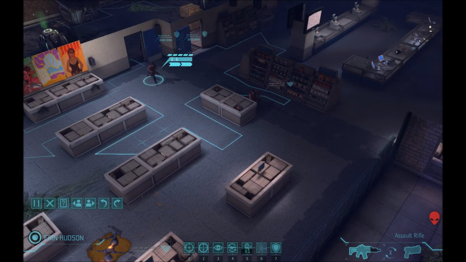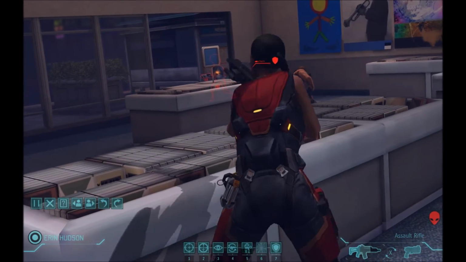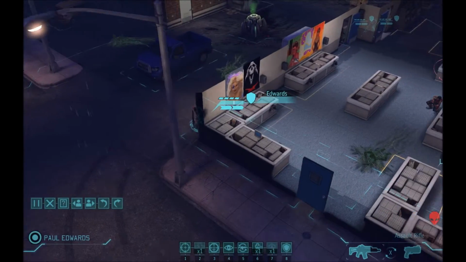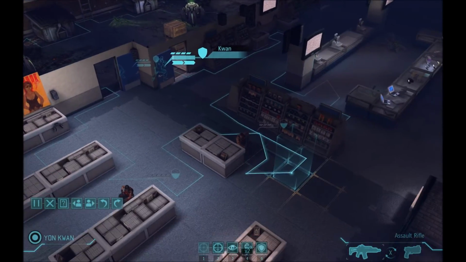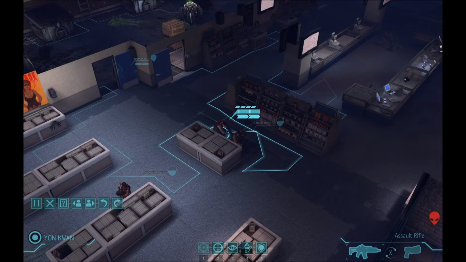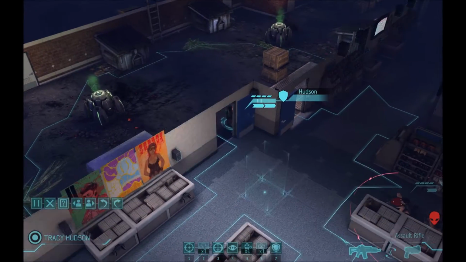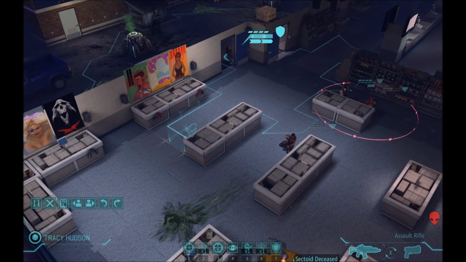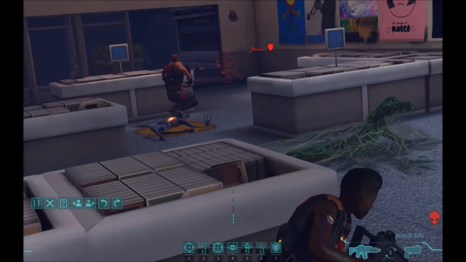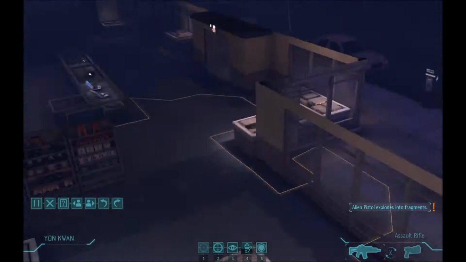Moving out. Set these guys up. It's not likely that we'll kill that guy, but I think it's the best shot we got at the moment. We could use a grenade, so let's wait with him, because if at all possible, I do want to kill that guy so he doesn't kill one. Nailed him. We don't have to use a grenade. Good.